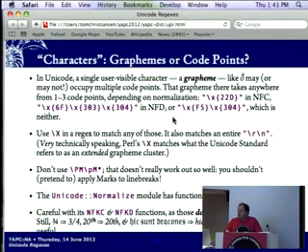So these normalization functions are in the standard library Unicode normalize. If you just say use Unicode normalize, you'll get NFD and NFC. There is another pair of functions. NFD is canonical decomposition, and so is NFC, except NFC is then followed by canonical composition. The K in these two functions stands for compatibility. I don't know what language it's in, but they already use C, so they had to use another letter.